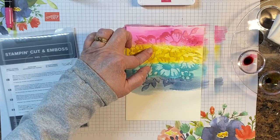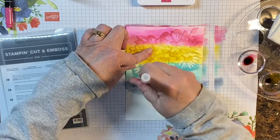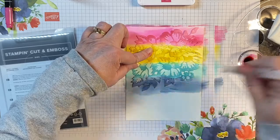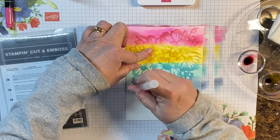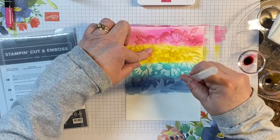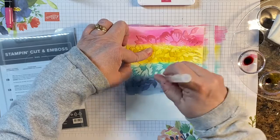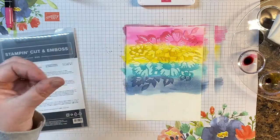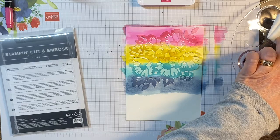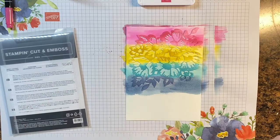So it works pretty well just to hold the die cut down, I think. And I think I had to get this just a little bit darker. We're going to cut this watercolor paper piece down once we get it dry. So I think that looks pretty good. I love this color combination. It's really bright and happy. So I'm going to set that aside.